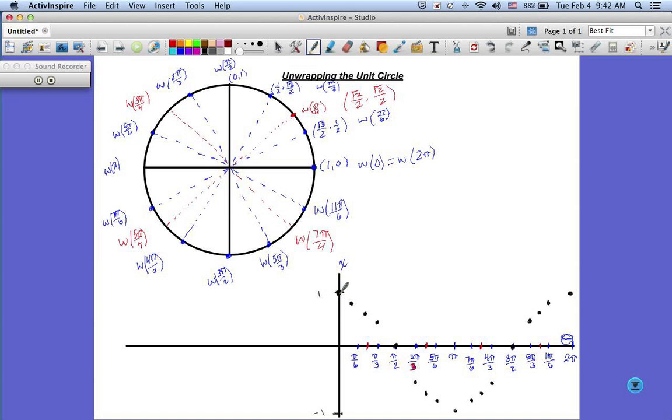And there is my curve. Draw as best as I can through the dots. And there we go. Missed a couple of dots over here, but not too bad. Now think about it. We're just going to have a reflection. If I go the negative direction, I'm going to have root 3 over 2, root 2 over 2, 1/2, and 0. We're going to get the exact same curve on this side that we had on the other side. And there we go. We have unwrapped the unit circle in terms of the x coordinates.